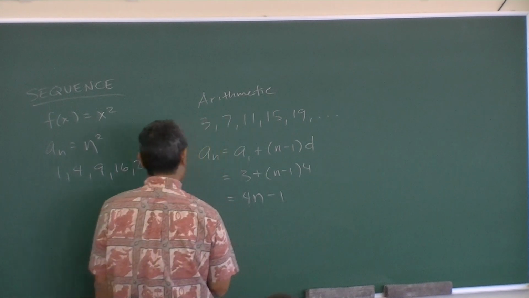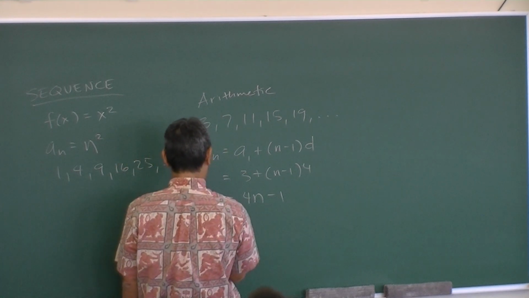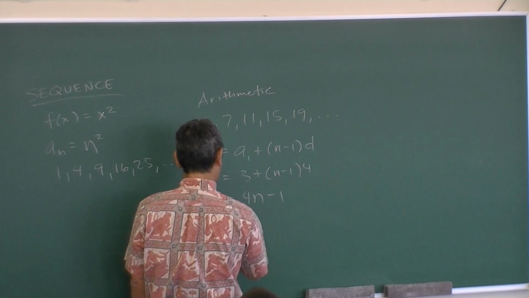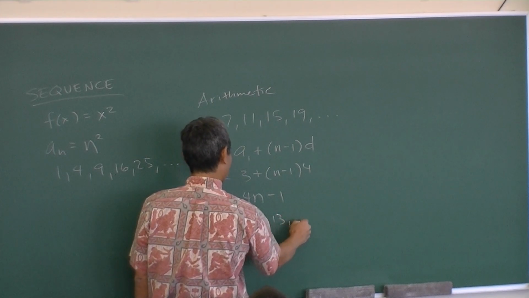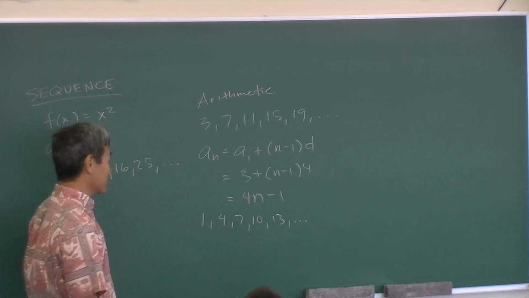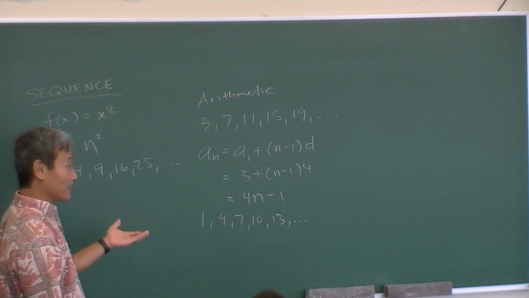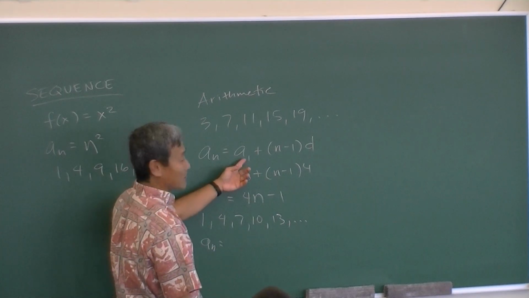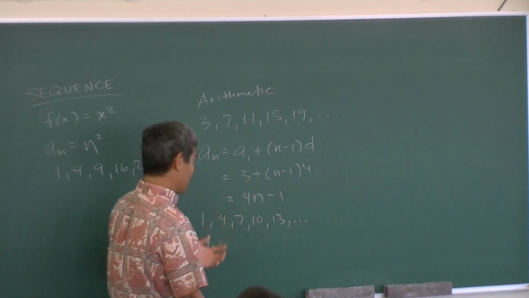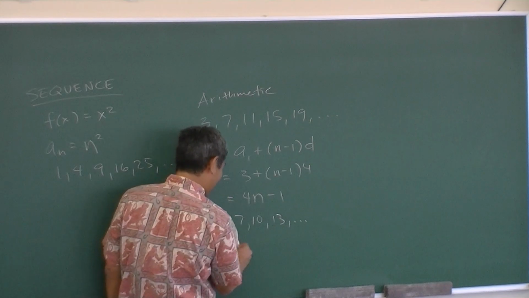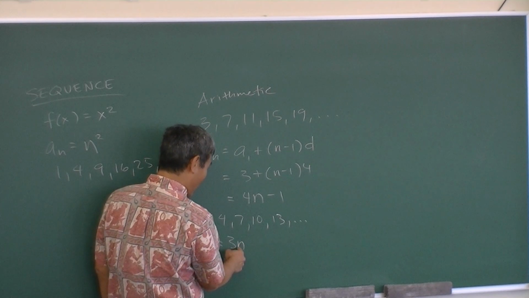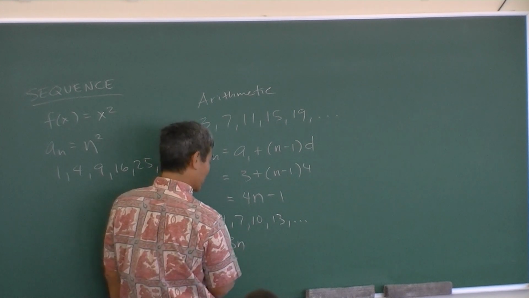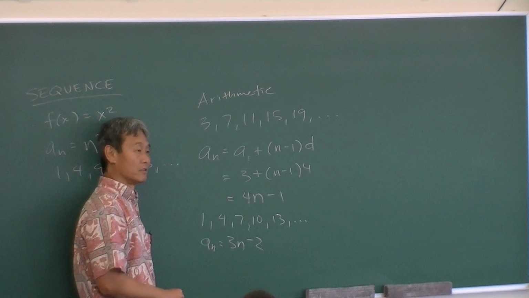Okay, let's do another one. What about 1, 4, 7, 10, 13, and so on? Is this an arithmetic sequence? Yes, because it has a common difference, which is 3. So, I mean, if you want to, you could just use the formula. Okay, that's fine. But come on, we're honors. So if the common difference is 3, you write 3n. And then if I plug in 1, you want to get the first term of 1. So 3 times 1 is 3. What do I have to do to 3 to get 1? You subtract 2. Isn't that a lot easier?